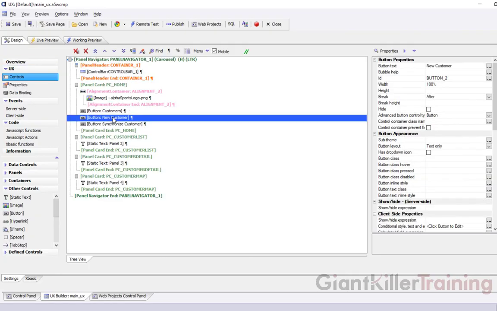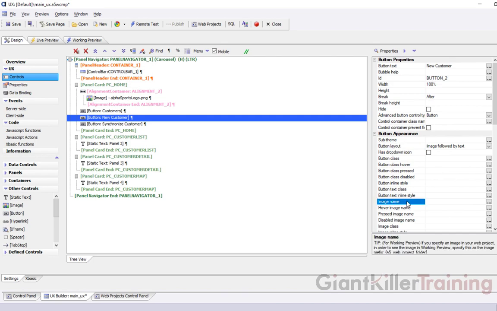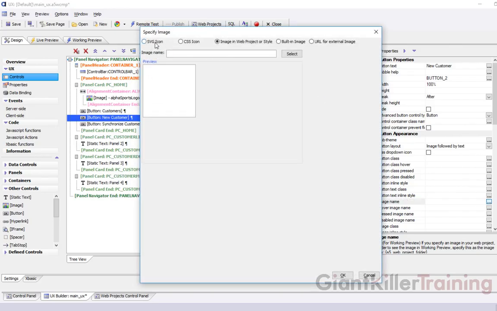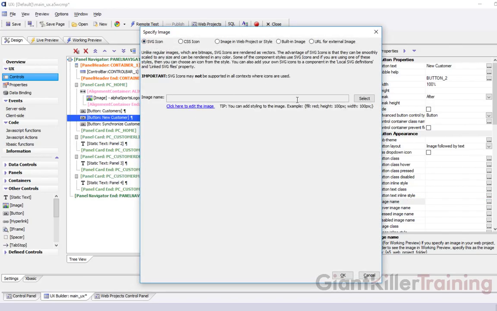Select New Customer. Our first step is to change the layout type from text only to image followed by text. Then that will now show our image name property. Select that. Click SVG icon. This will take us into the SVG area. Click Select.